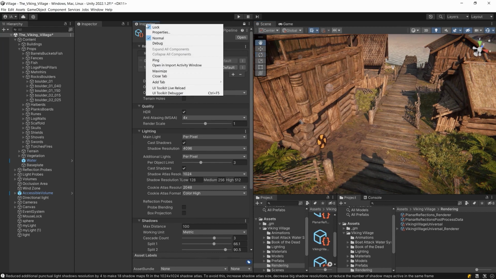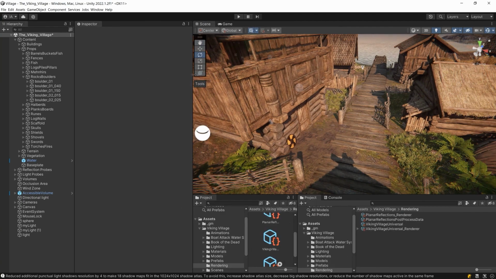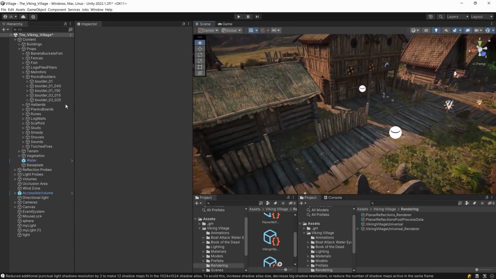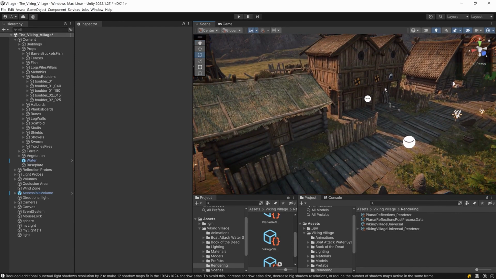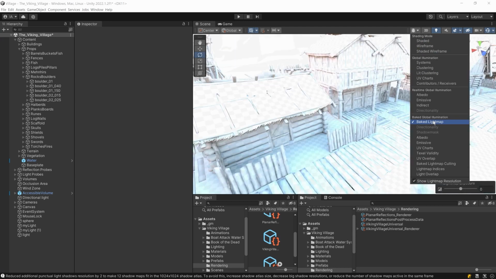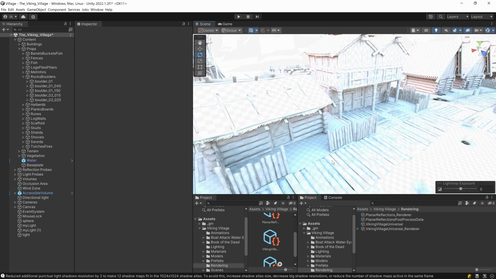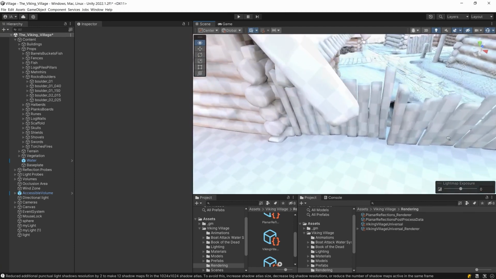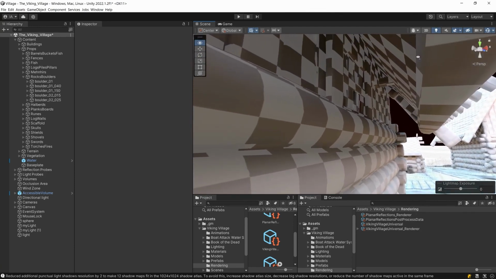Before I begin discussing the settings for light mapping and showing you in more detail, let's close this window because there are two inspectors that we're no longer requiring. This scene, the Viking scene, is actually already unwrapped for the light map and was already light mapped. You can verify this by clicking on this icon and switching from the shaded mode to a baked light map. And here, if you toggle this checkbox, you can see the resolution of the light map. The shadows are being baked into the objects, into the creases, and it's basically the lighting that has been baked into the buildings.